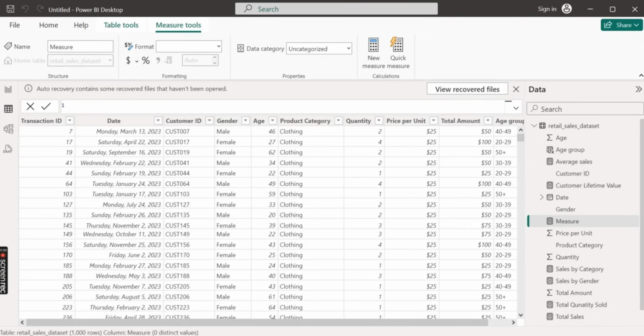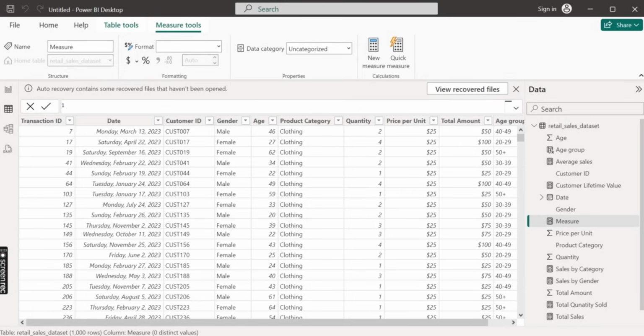Now, if we're going to use price per unit and cost of goods sold in a DAX calculation, we need to have quantity, price per unit, and cost of goods sold. But here, we only have price per unit, quantity, and total amount. But we really still want to create our profit margin. So what we need to do first is create our cost of goods sold from what we have. We're going to calculate it because we have price per unit, and we're just going to make an assumption.